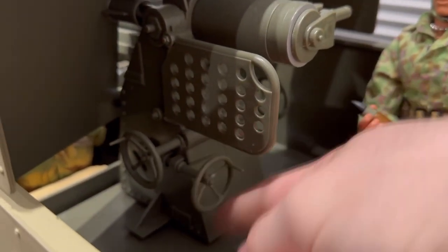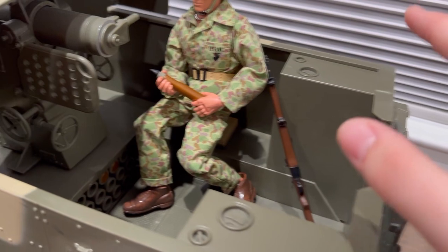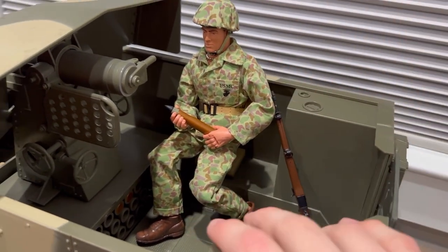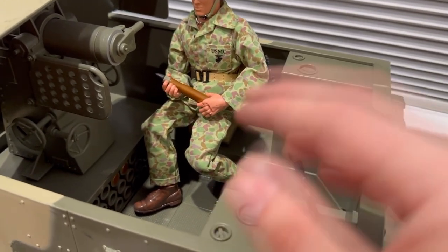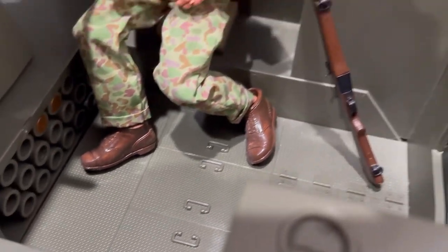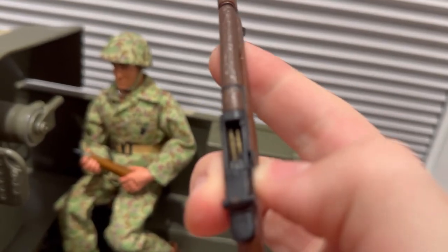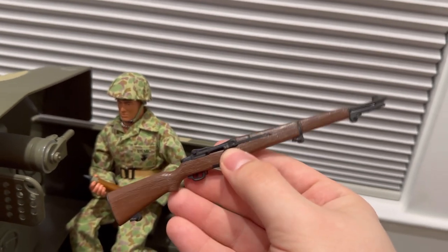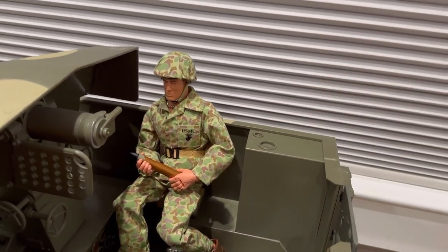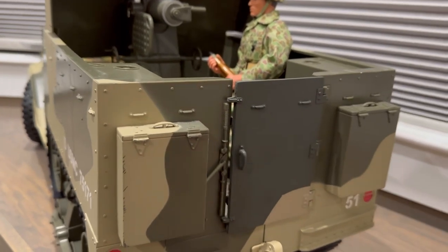There's a good look at the interior of the gun — you've got the breech here that can open and close, and you can actually fit the shell in there, which is a cool play feature that really adds to the detail. The wheels around the gun do move. There's a seat on this side so you can have two seated figures or one standing. There's also a nicely detailed floor, and an M1 rifle right here with visible bullets — I think it's a GI Joe accessory that came with the figure.